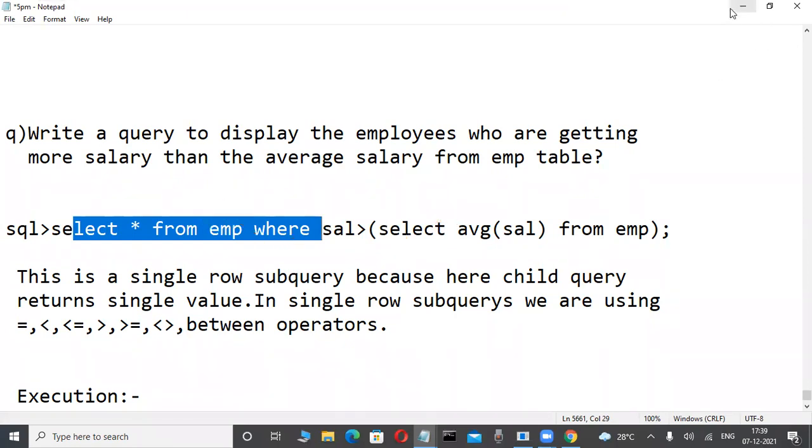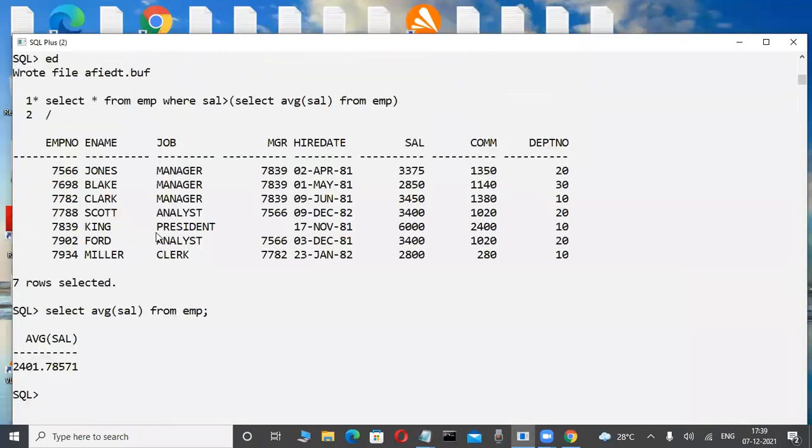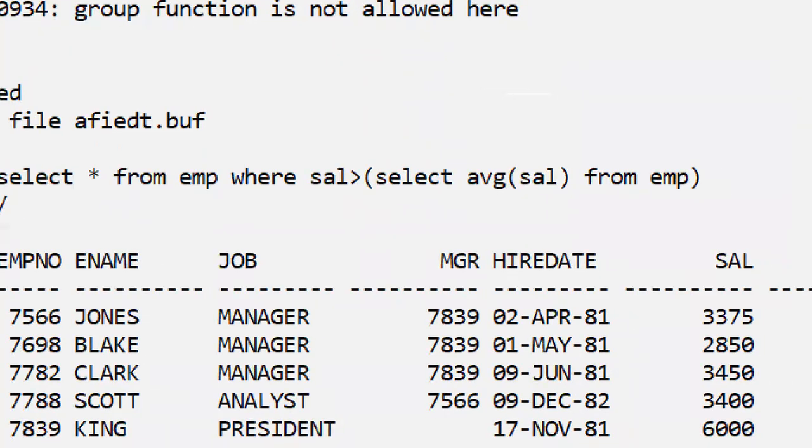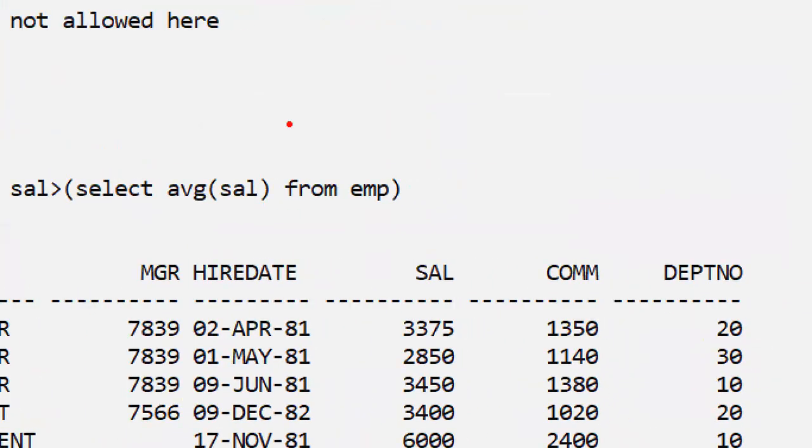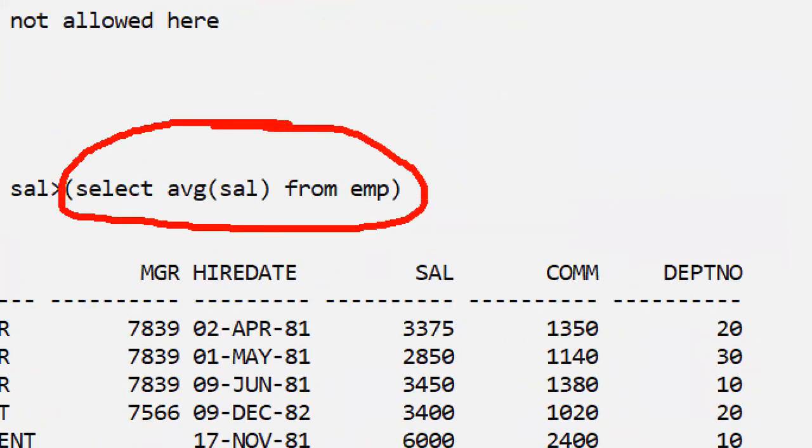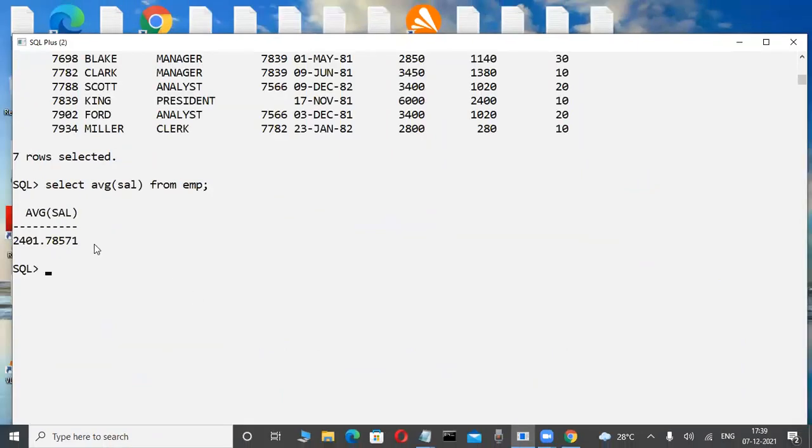Concentrate here. Whenever we submit this query, the control of the server goes to this child query. Select average salary from EMP returns some average salary.